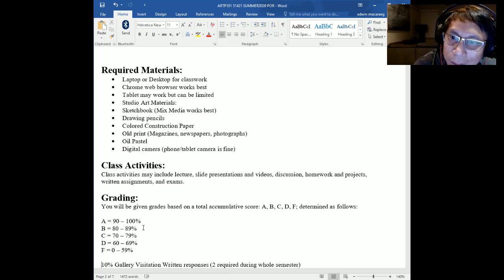Do what you can. So, some studio art materials that we'll be using for this class: a sketchbook. If you have a mixed media one, that works best. You'll want the paper to be relatively thick. If you have a sketchbook already at home and it has really thin paper, I wouldn't recommend it, because we're gonna use different color media, and we're gonna do things like collages, and the thin paper isn't really that good for that.